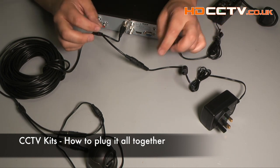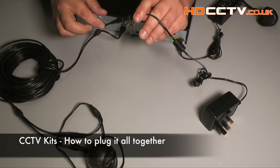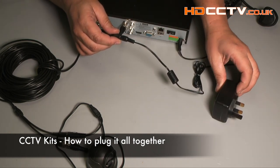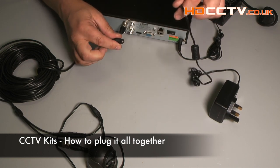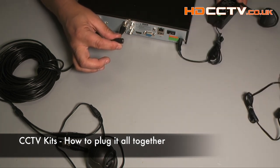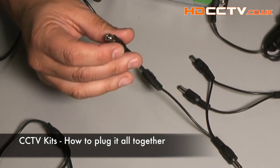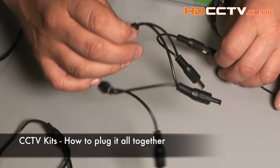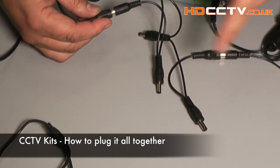If you were to have a four-camera system, you would end up with four power supplies all coming to one point. So you'd end up needing five mains sockets — four for the cameras and one for the recorder itself. What we'd normally provide you with is a larger amperage power supply, and then we would give you a split lead. You've got one socket that plugs onto the larger power supply, and that then gives you enough sockets to plug into each of the leads going off to each camera.